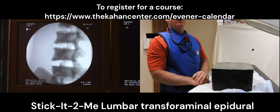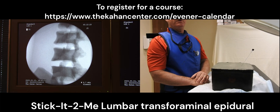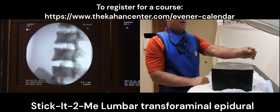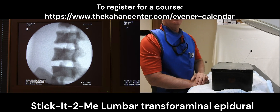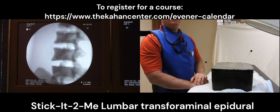As we know, the needle will curve away from the notch in the hub. As you can see, I'm enhancing my needle trajectory by placing a curve, and with this current curve the needle will go superior in the neuroforamen. Thus at this current time I'll rotate my notch 180 degrees and then advance the needle into our interventional spinal training model, and you will see that our needle will start to straighten out.